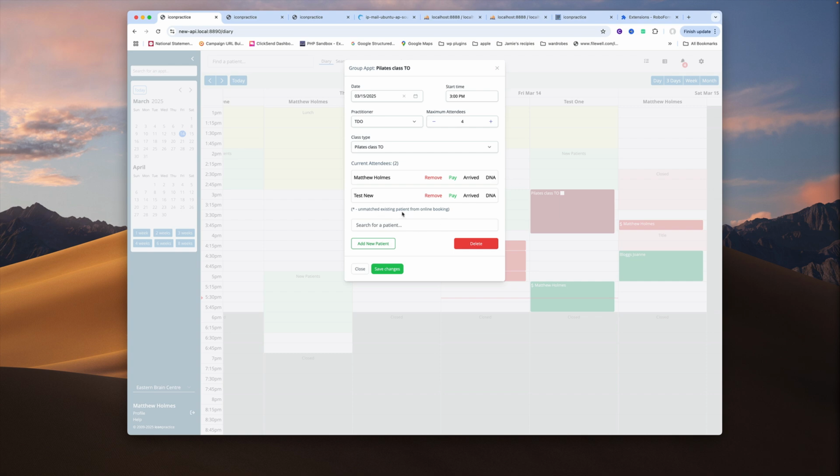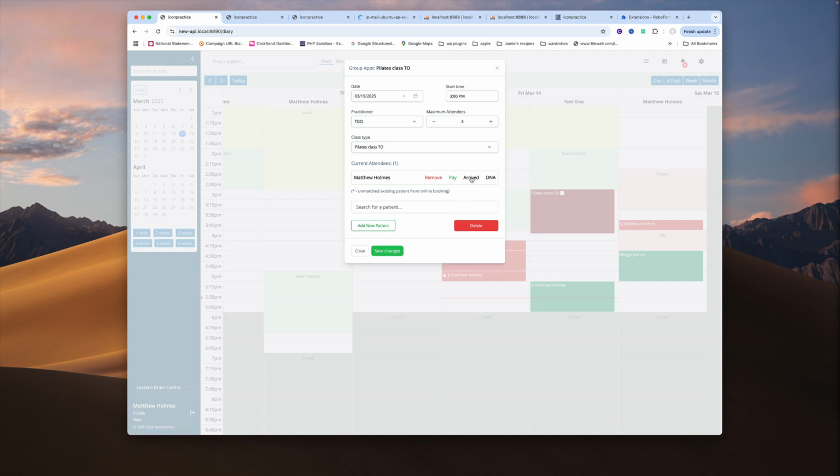You can add them in a very similar way to what we did in the other video, when we talked about entering new patient details. So just be aware that you need to do that. Now from here, you can also remove patients. So if the patient rang up and said, look, I really don't want to come anymore, you just click remove, and that will remove him or her from the appointment.